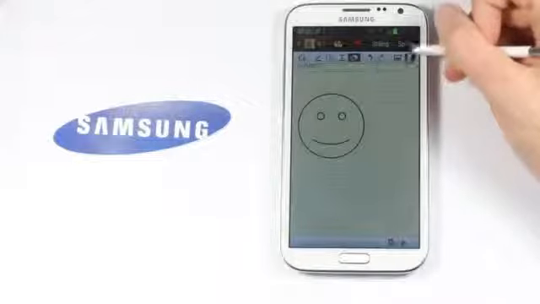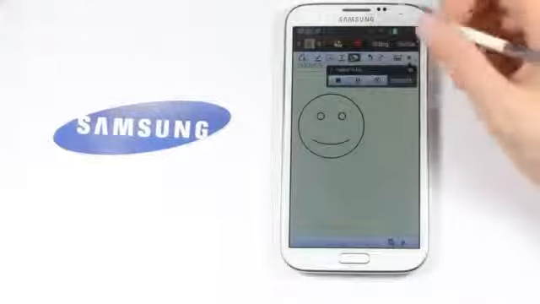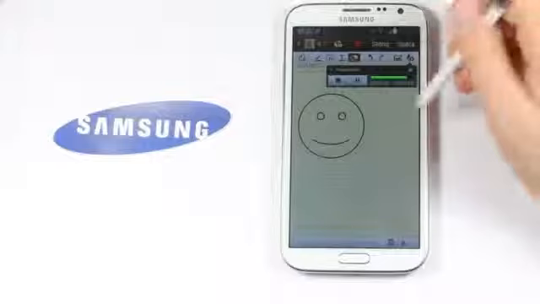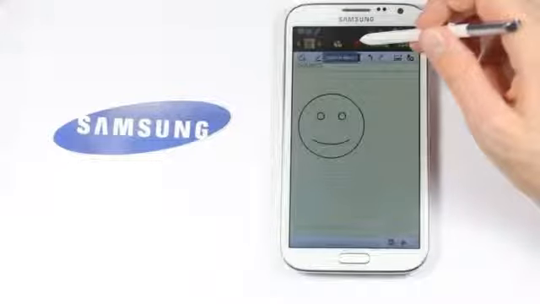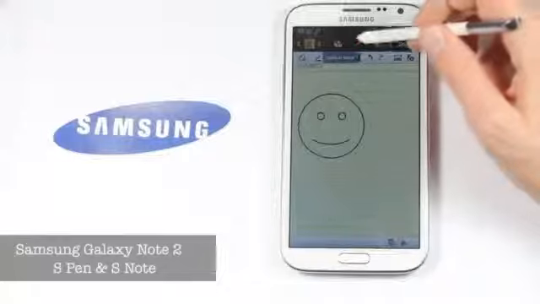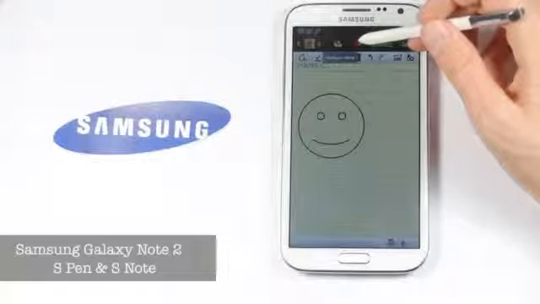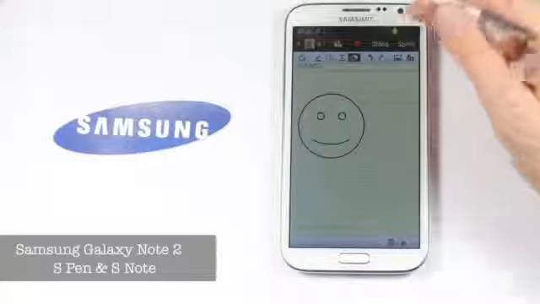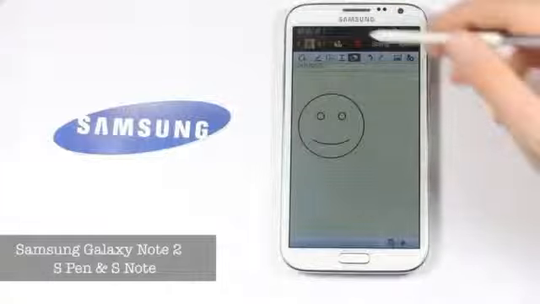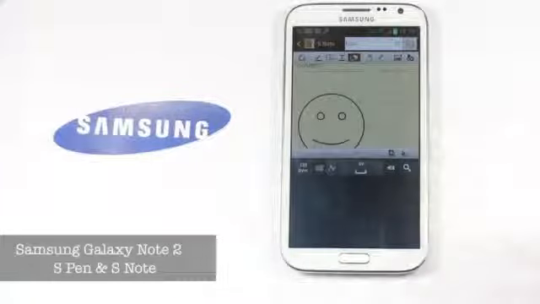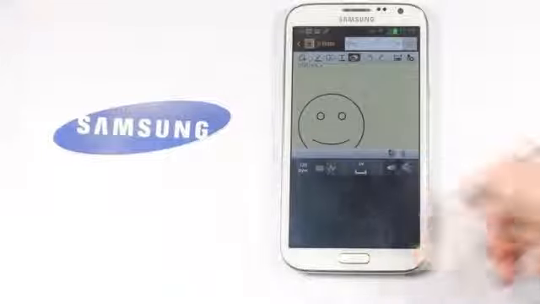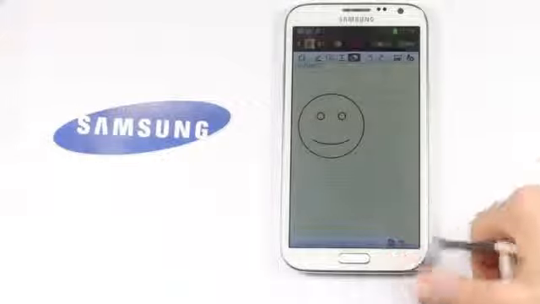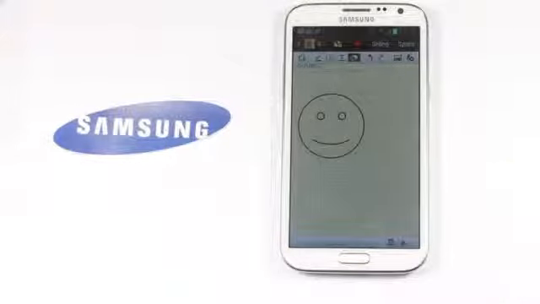And then of course you can record something like hello. As you see, it works. Now we also have a mode up here which I'm really not sure about. You can record when you're drawing something basically. I'm not quite sure how you find those sequences later, but they shouldn't be that hard to find. And then of course, if you want to search for something with Wolfram Alpha, you can just go ahead and type in here with either your S Pen or with the keyboard.